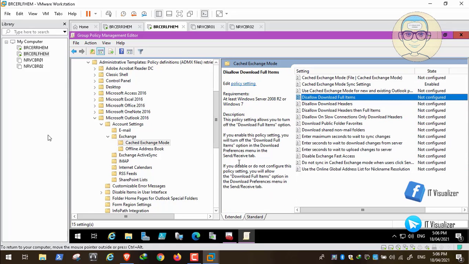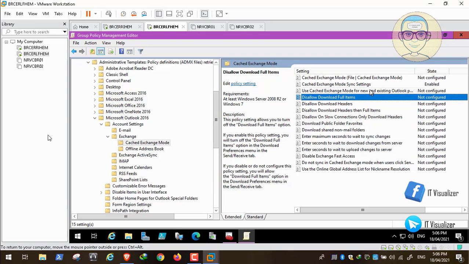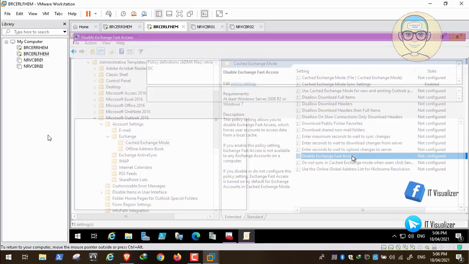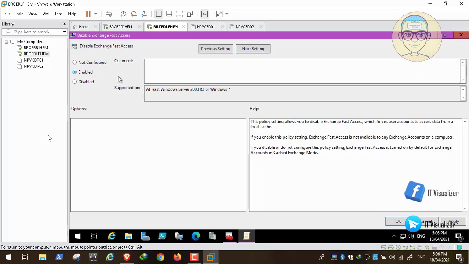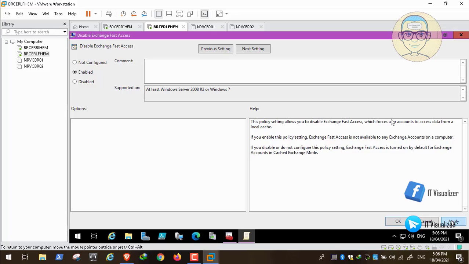This forces the user account to access data from the local cache.